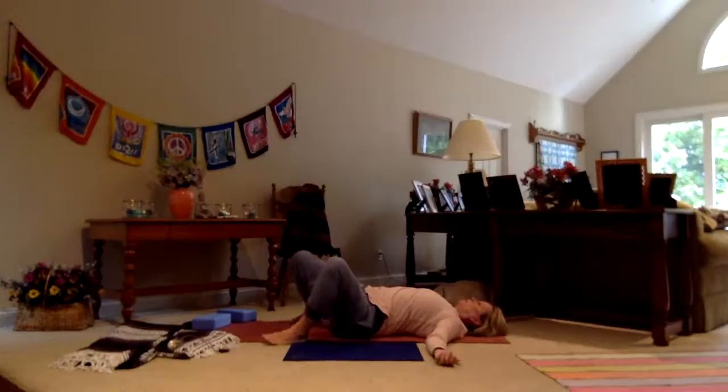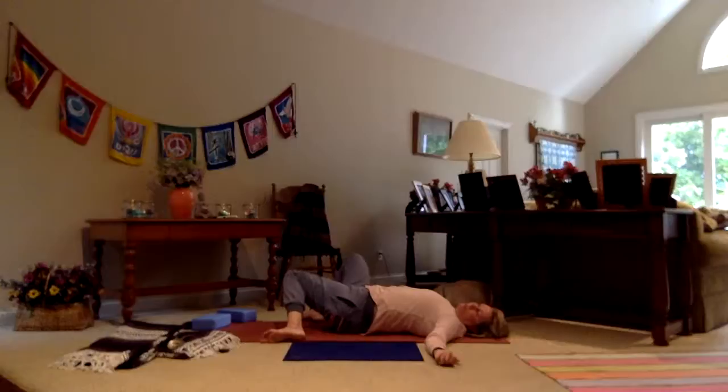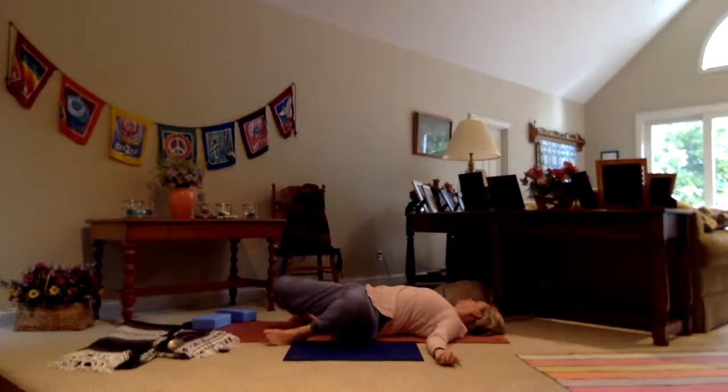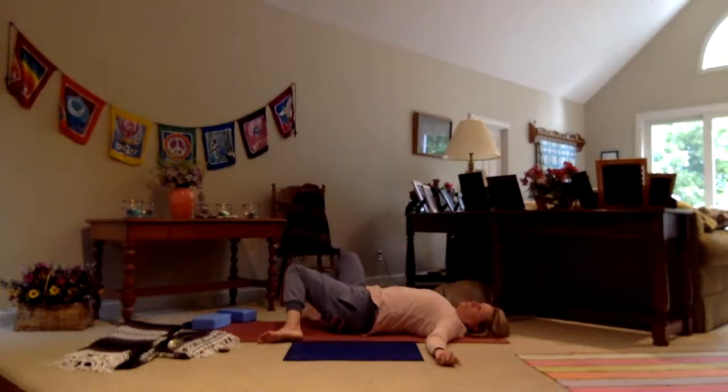Movement with breath. This calms the nervous system. It activates the parasympathetic nervous system, the rest and digest. So 1 more each way. And come back to center.